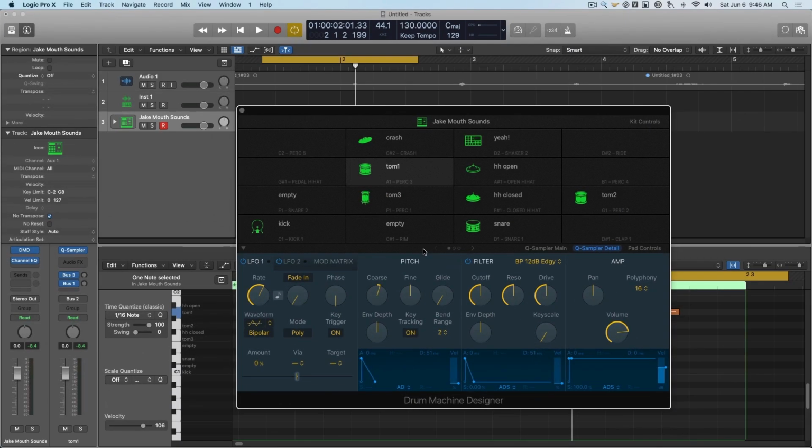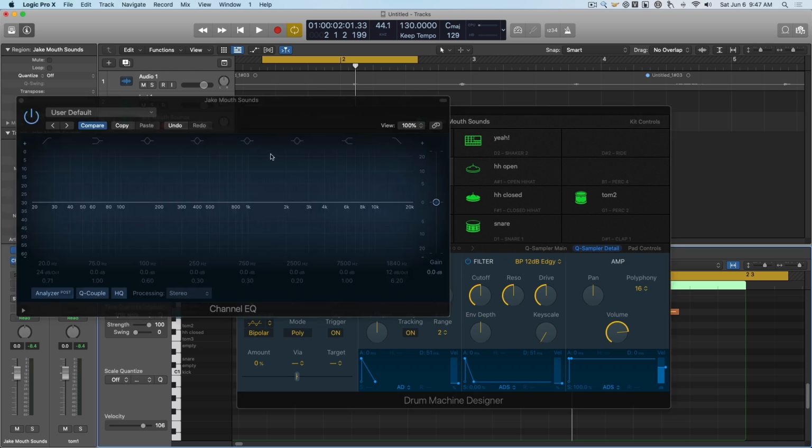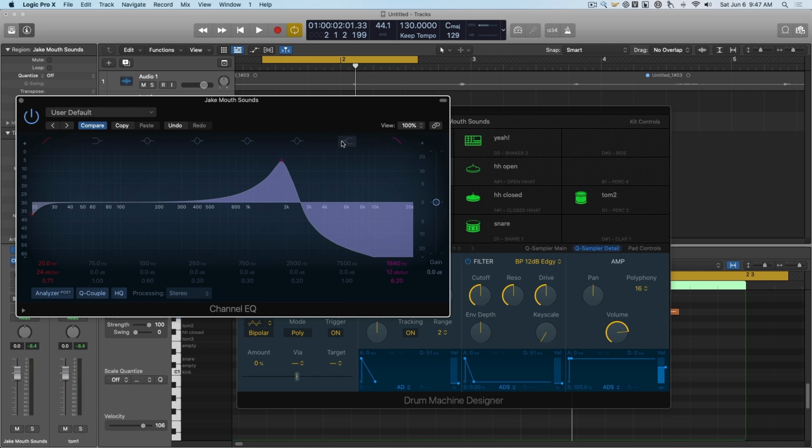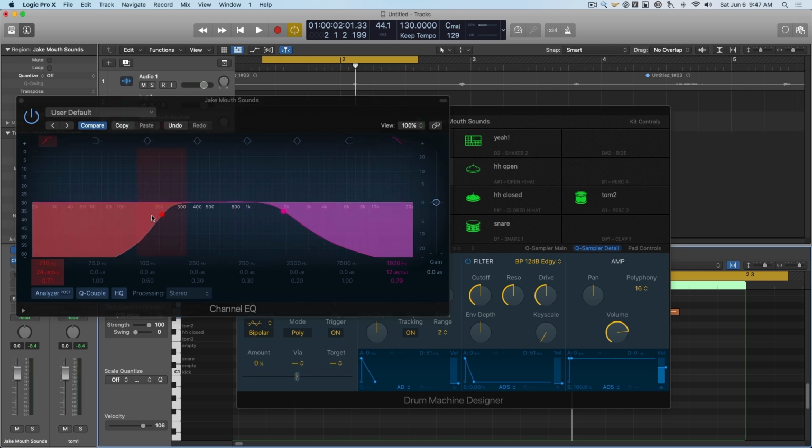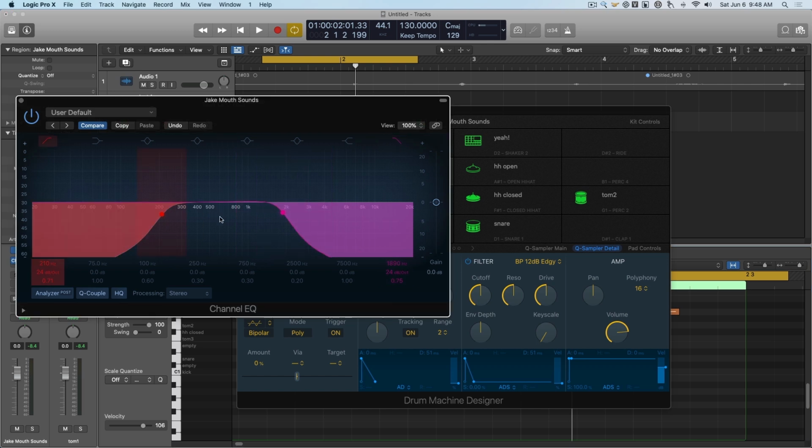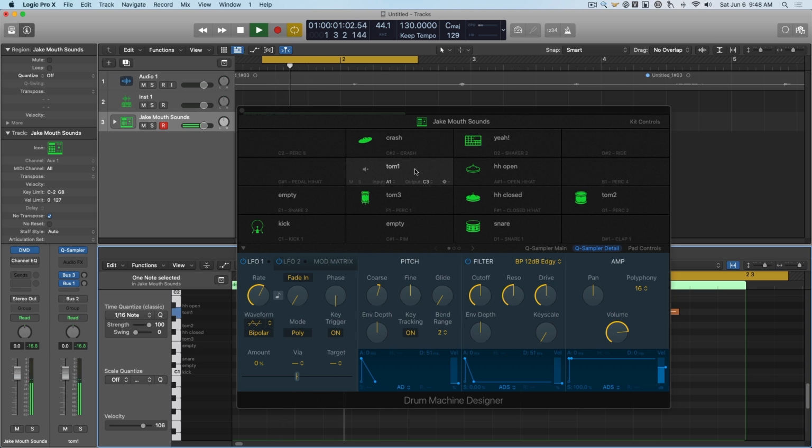Here we go. And real quick, here's an example where you might want to use band pass, where you're focusing more on the mid-range. You're creating a situation where you've got a cutoff on the lows and a cutoff on the highs, and you're just moving this area around. So you're focusing more on isolating mid-rangey stuff, right? So I'm using that on my tom. And you can move that to the left and the right.